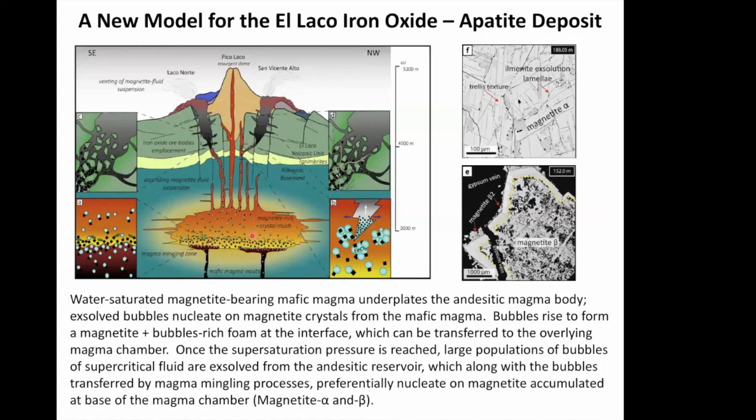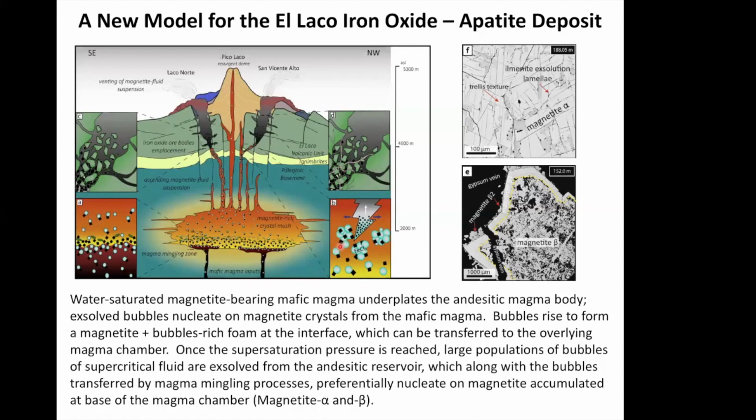And the recharge event is shown here by these pipes that are carrying more mafic or basaltic magma and underplating that basaltic magma below the andesitic magma chamber. And that underplating event, if the mafic magma here is volatile saturated, the volatile phase from the mafic magma will ascend buoyantly and enter the andesite magma chamber. And we know that that will drive the andesite to reach volatile saturation. And what you can see here are magnetite crystals. I'll blow it up. We've blown it up here on the right. Magnetite crystals that are wetted by that volatile phase.